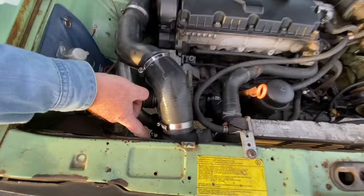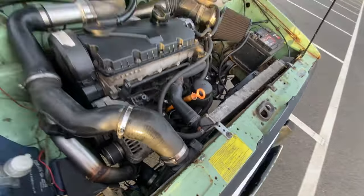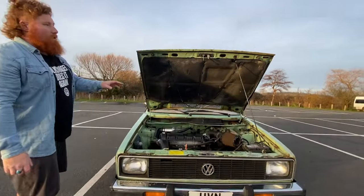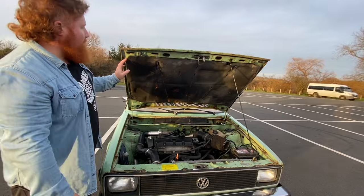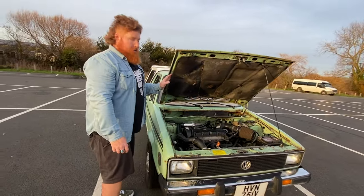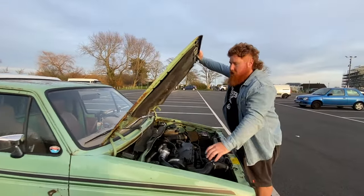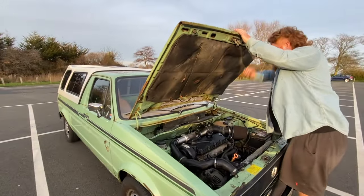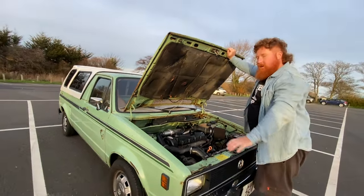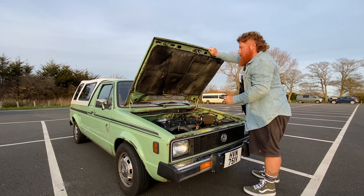This is an intercooler from a Ford Fiesta ST — that will probably change. Under here we've got all the original stickers for the CIS engine. There's also a donation from my friend Perry here in the UK — it's like a sound deadening thing so you don't get much engine noise coming through to you. There's another thing I want to get, which is a rain tray cover that goes all the way across — I think it's from France — which helps prevent any leaks getting into the cabin from the rain tray. That'll be for the future.